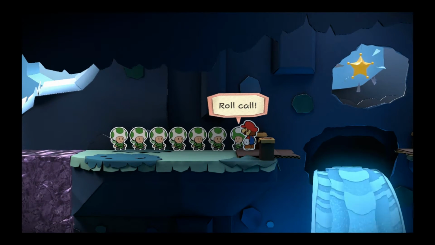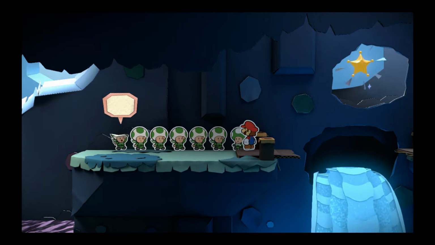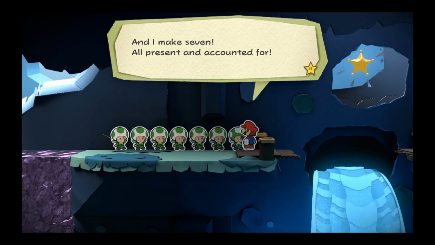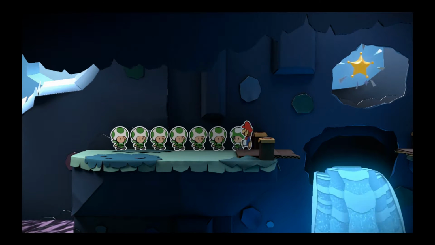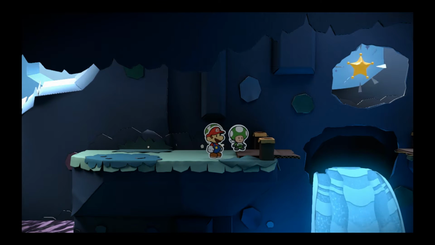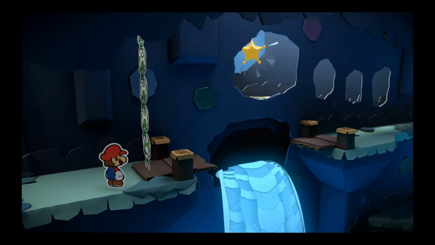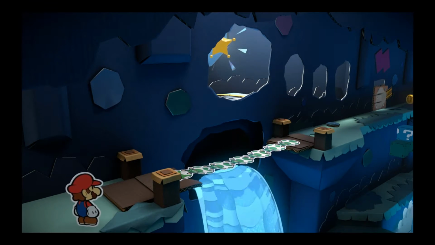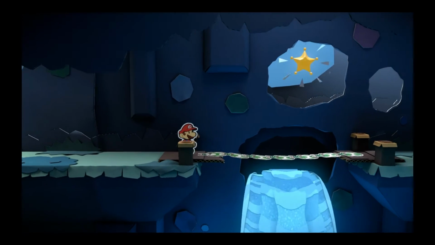Alright, let's do this. Roll call! 1, 2, 3, 4, 5, 6. And I make 7, all present and accounted for. Green Rescue Squad, commence Operation Toad Bridge. All units to your positions. Sweet. Mission accomplished.